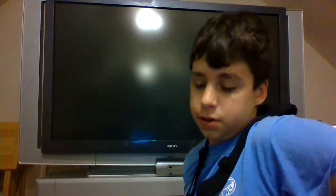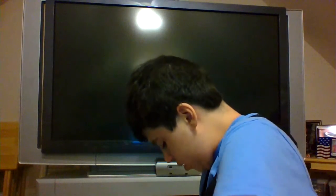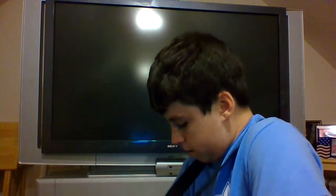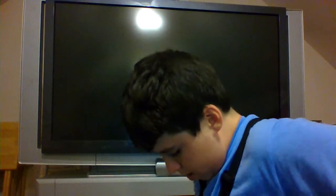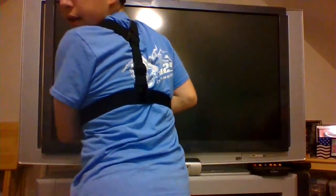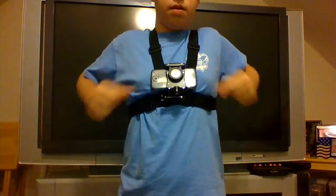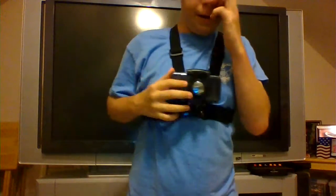And we may have to do some adjusting here. It is adjustable. Yeah, as you can see, it's squeezing the daylights out of me. Right. So now, it should look just like this if you have it on the right way. Just like that. Going around you, and then two straps going over your head.